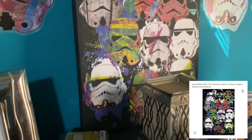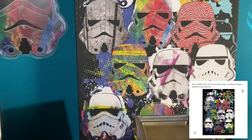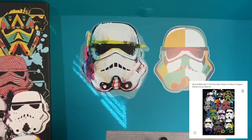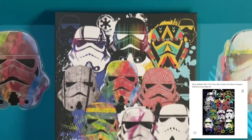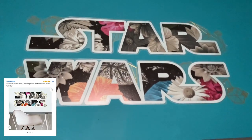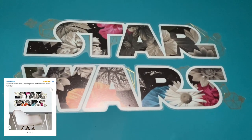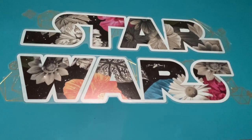This bright and beautiful canvas print was also from Amazon — it has all these different stormtrooper helmets in different colors that tie in my colorful style. They didn't come with the helmet stickers, but I thought it was crazy that they actually matched some of the helmets in the canvas, which was really cool. And this is kind of random but this is a giant Star Wars sticker mounted above my bed — it's super feminine with floral patterns that help tie in my bedroom decor. I think it was $12 or $13 and it really ties in the feminine and my love for Star Wars.